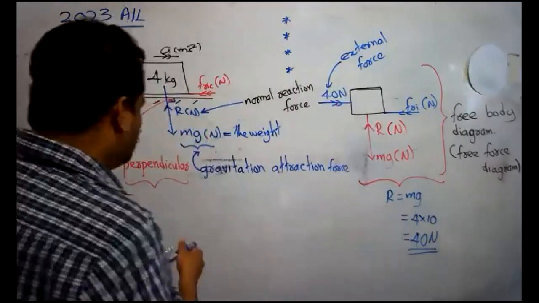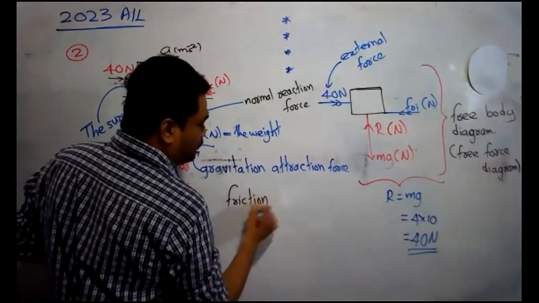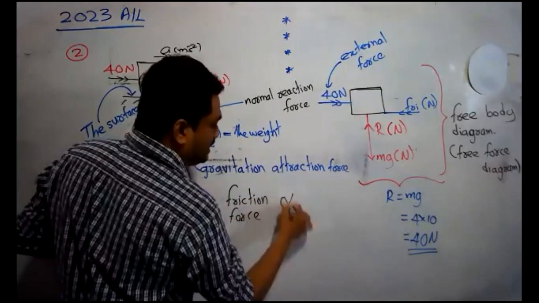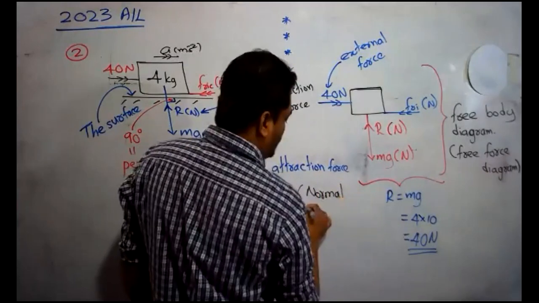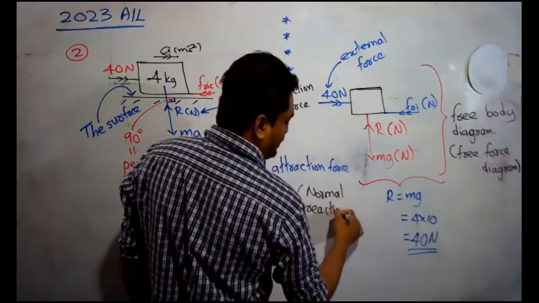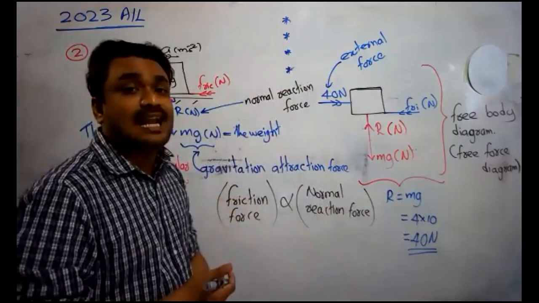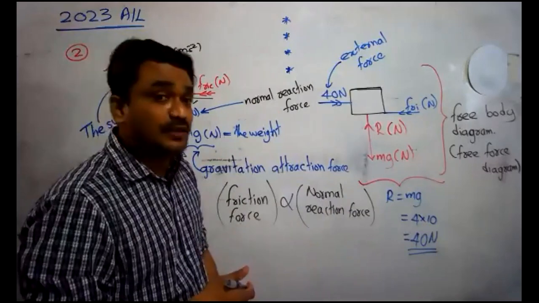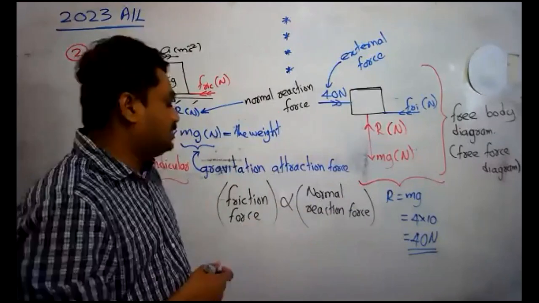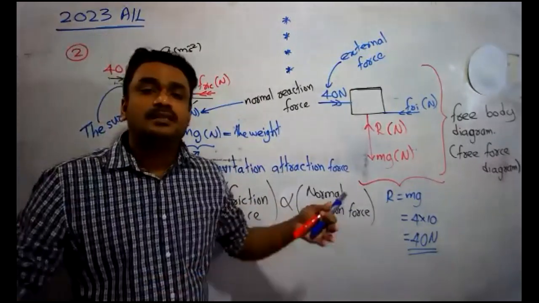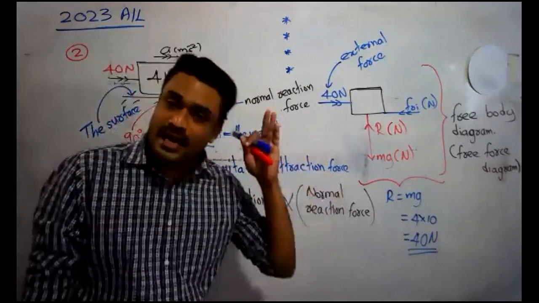Listen. Scientists had done some experiments and they found that the friction force is directly proportional to the normal reaction force. I'll teach you friction separately, because we have to teach static friction, but this is not the time to teach static friction. We are just doing the question because I want to get to 600 questions. So scientists found that the friction force is directly proportional to the normal reaction force.